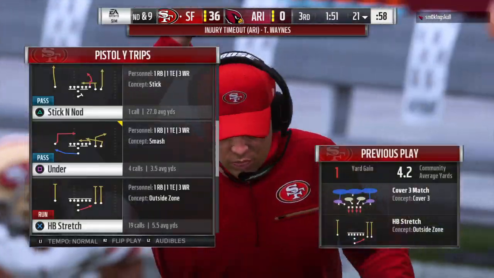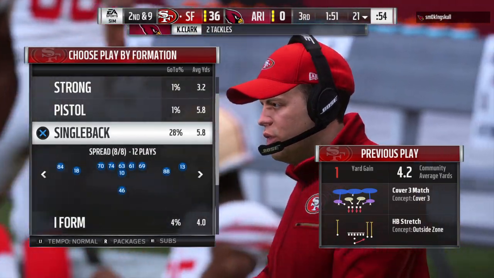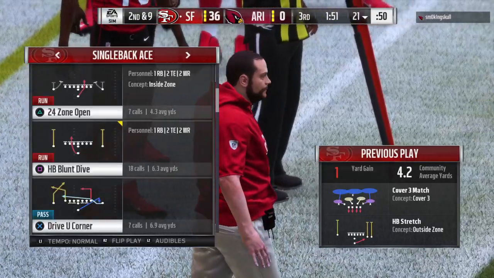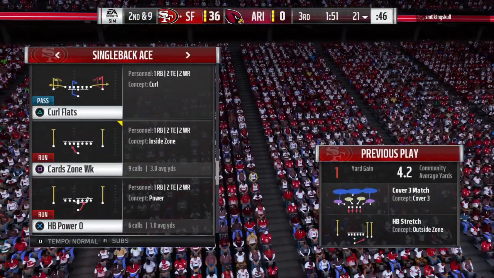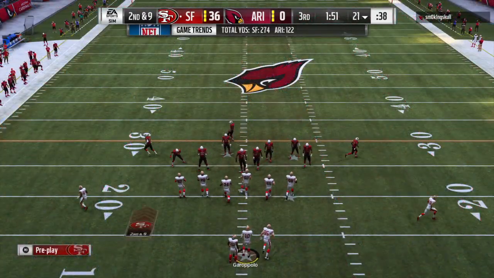Well, we saw him there trying to get it to the outside, trying to get to the perimeter, but not a whole lot of room there. But there's got to be one positive to that. If you keep moving laterally, creases tend to develop as the game moves on, and they can run it back inside later. 2nd and 9 now from the 21.